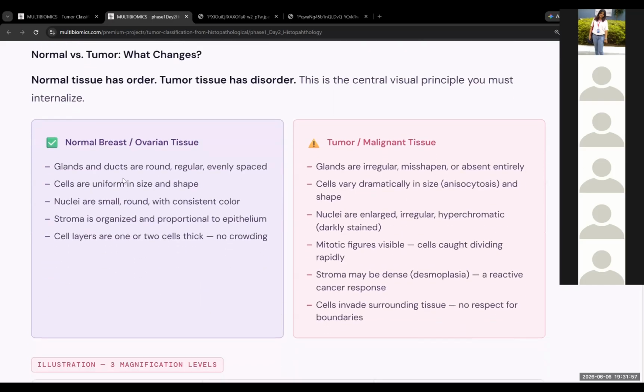Normal versus tumor. So what are the changes? Now let us see. I'll not blabber, I just tell you. We'll just look at the screen and now we will read out, and then you will understand what will be the difference between a normal and the tumor cell, whether it is a benign one or whether it is a malignant one. Okay, so malignant is like last stage.